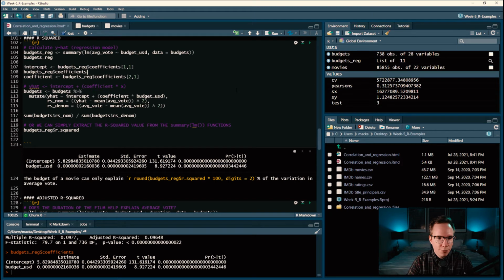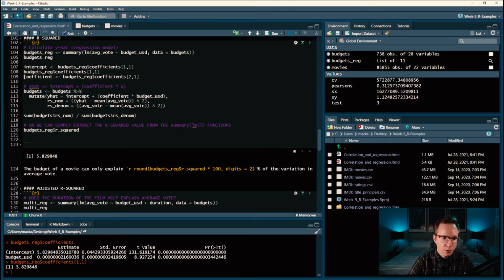From here, we can then extract data values from each of the columns of estimate, standard error, etc. So if we do 1, 1, we can extract this intercept estimate.